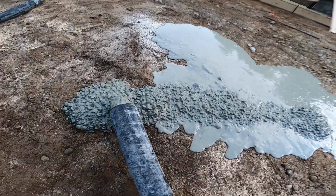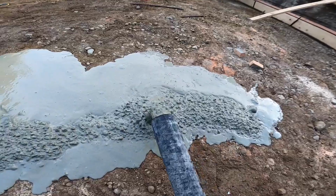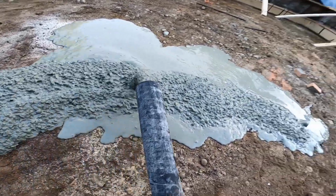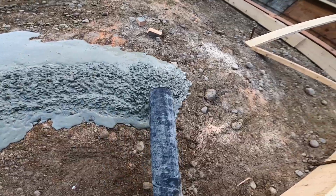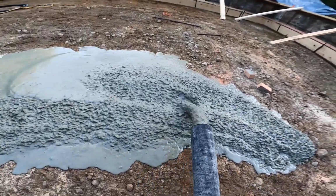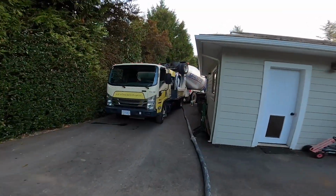That's still junk. One more shot. Still junk. That's good there. Good. But man, this is such a great little machine.